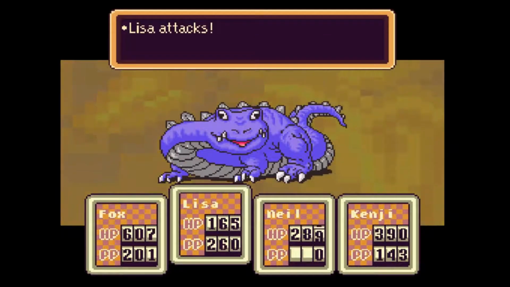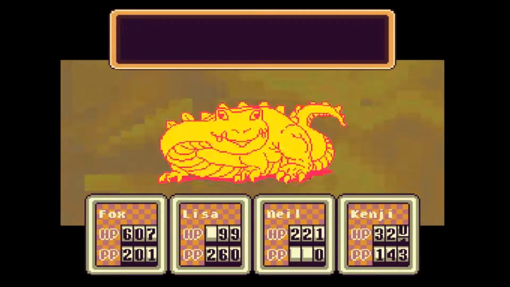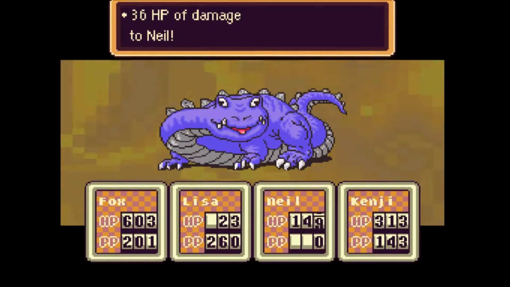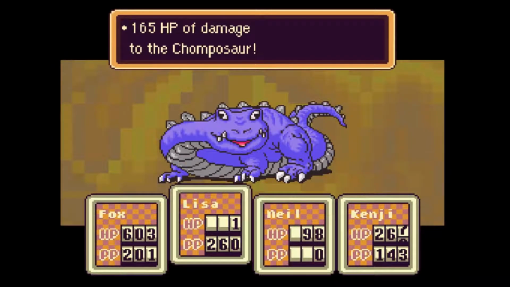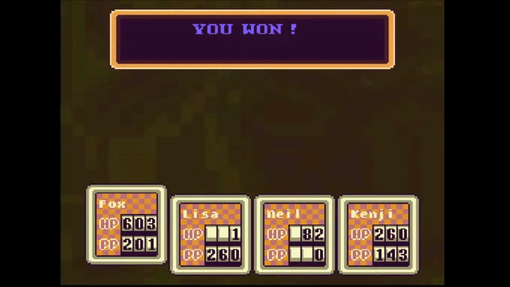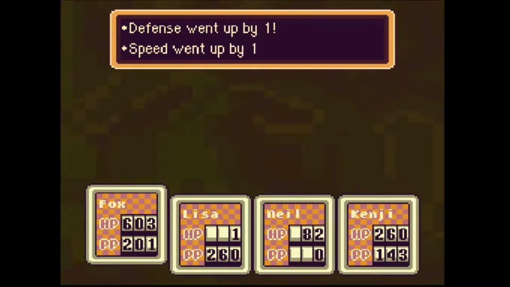Oh boy, we might have to weather two turns from this thing. We're definitely gonna have to weather two turns from this thing, and it's gonna kill one of us. Oh wow, it didn't kill her. I guess she's gonna have one hit point left. Okay, please kill it this time. Please. Holy crap, that was too close. Okay, Neil is now 71.